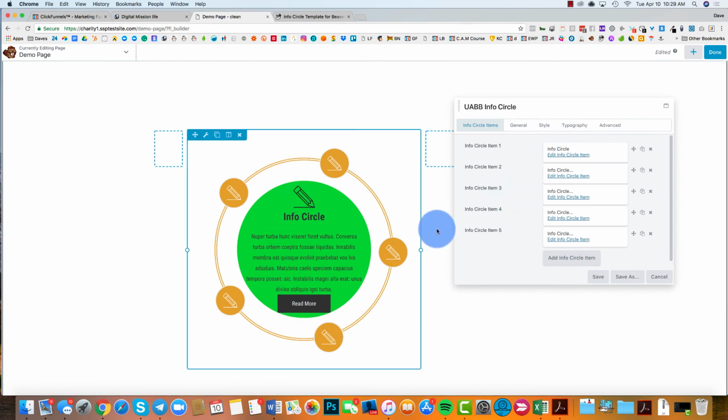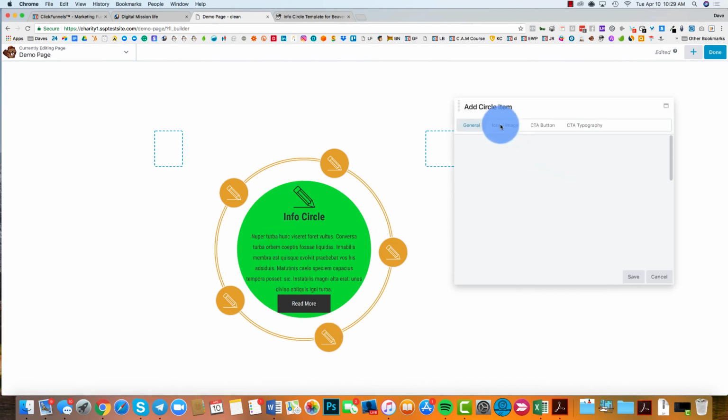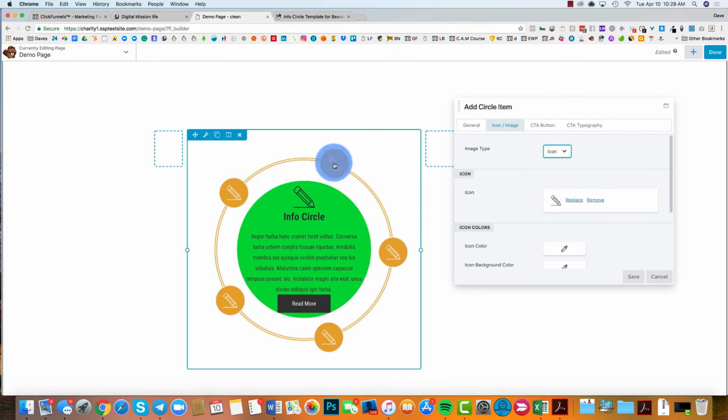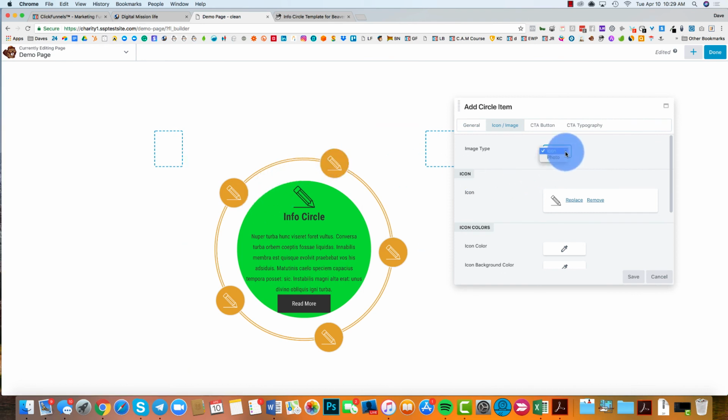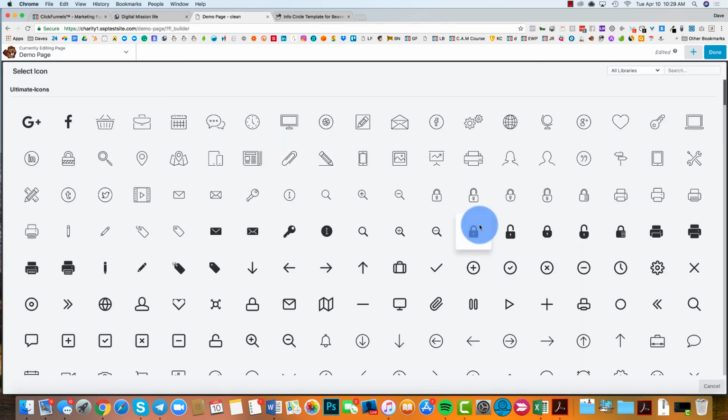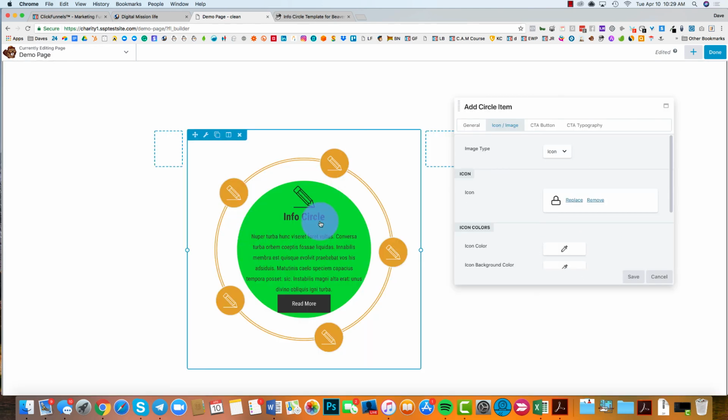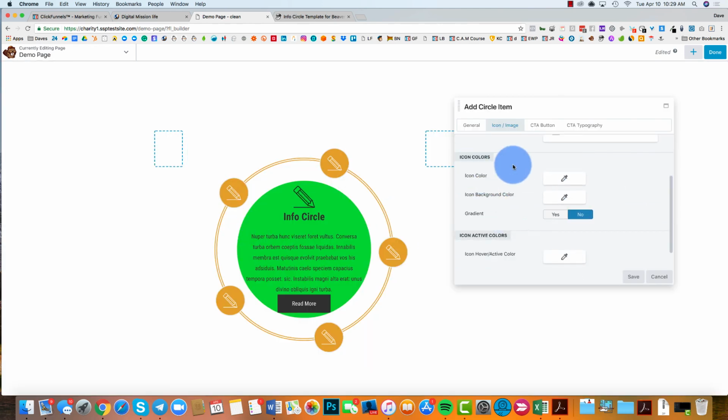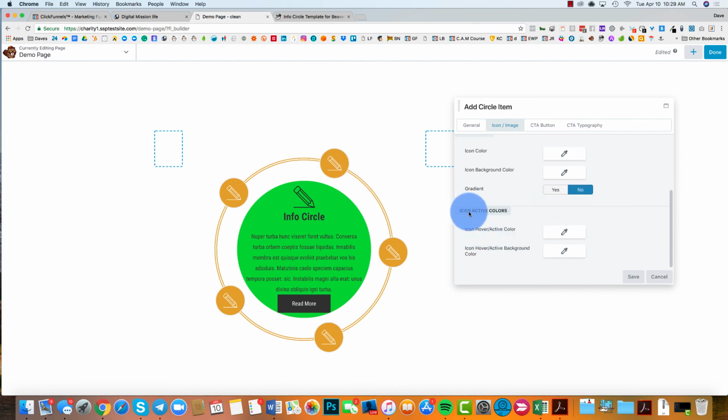So you could change all these individually. The top one is just going to be to change that icon. If you do want a photo, that's where you would go ahead and change that. Just replace the icon, so you can just come up here and select which icon you wanted to use. Color of the icon, background color of the icon, and then active icon.